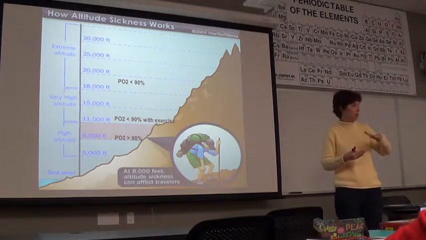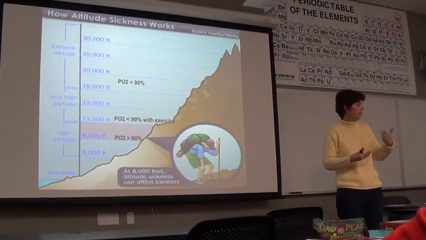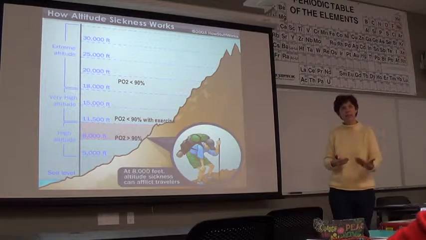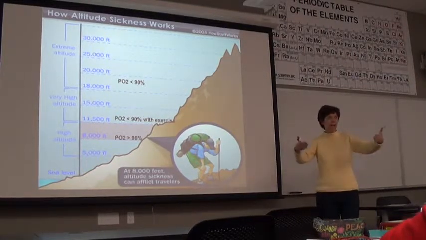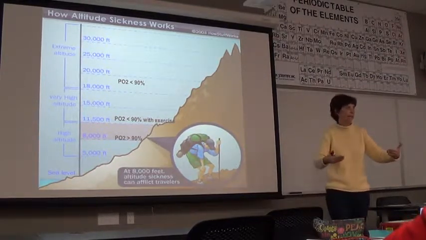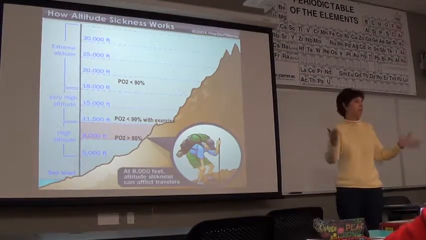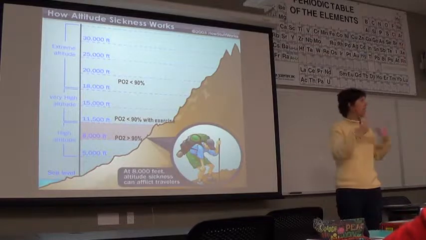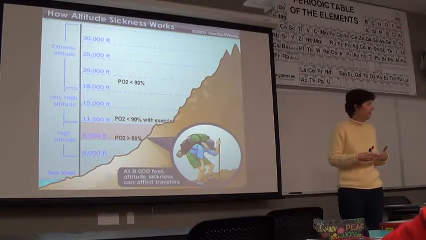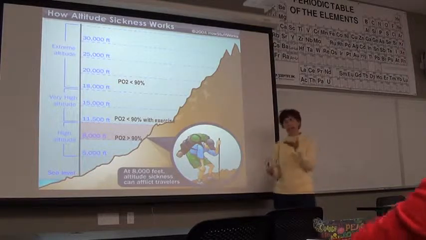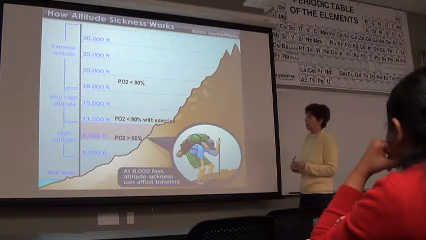Remember we talked about pulmonary edema with congestive heart failure? As pressure backs up in the left ventricle, the left atrium, and into the pulmonary vessels, it pushes fluid out of the capillaries into the alveoli. That's going to increase our diffusion distance and make things worse as we have less oxygen diffusing into the blood. So those conditions are HACE, high altitude cerebral edema, and HAPE, high altitude pulmonary edema.